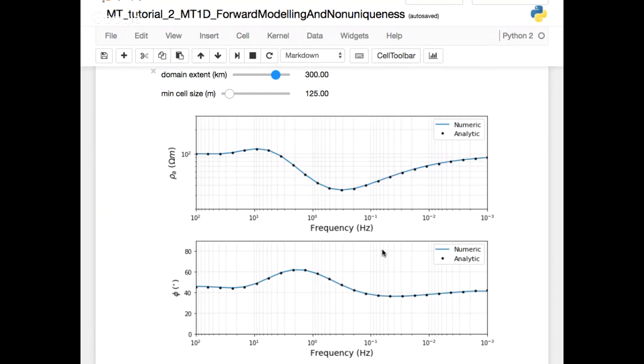The thing that's important to remember too, when we're setting up a finite difference approach, is what's the assumption that we're making on that bottom boundary? Background. Yeah, we're basically assuming that the fields have decayed to 0 by the time we get to that bottom boundary. And so if we pull that up, you can see here we're starting to peel off of our lower frequencies, both in the apparent resistivity and in the phase.